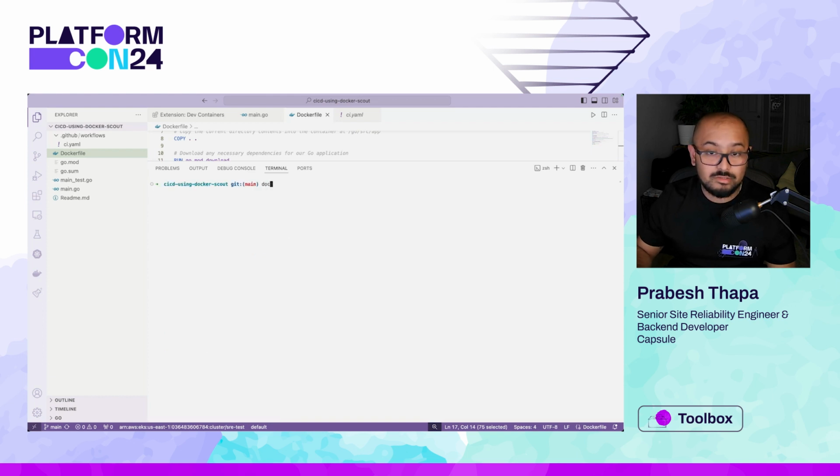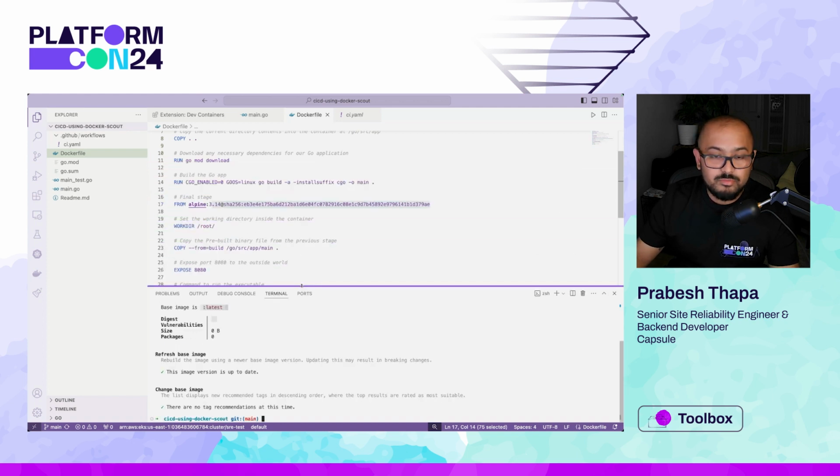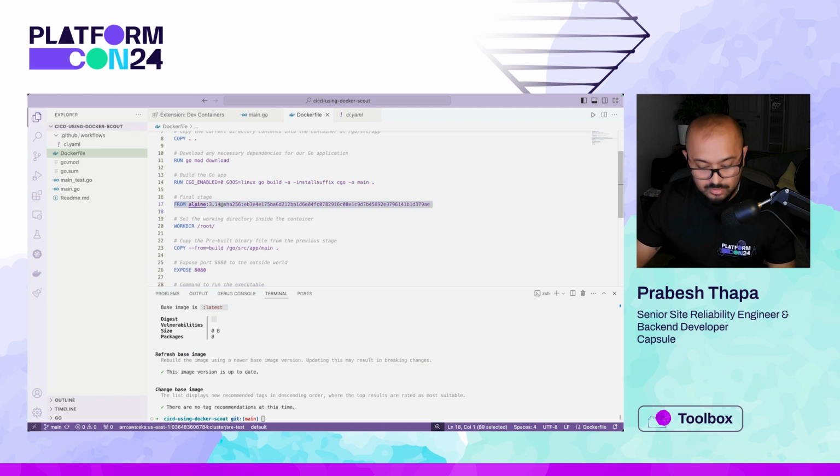This is very nice. So now that we know this binary is vulnerable, how can we fix it? Let's ask Docker Scout for recommendations. You can do that using docker scout recommendations, and we pass in our vulnerable app image. Now, the recommended fix from Docker Scout is to use the latest version. In production, it's not good practice to use actual latest.